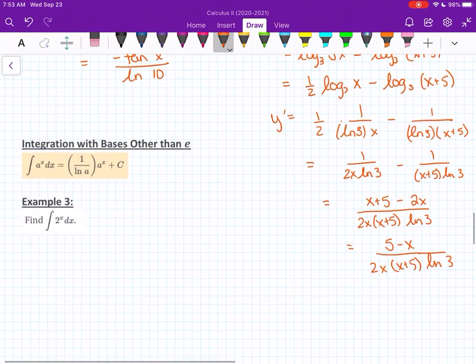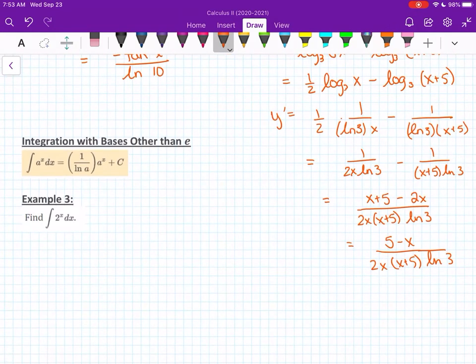Moving on. So we talked about differentiating. Now let's talk about integrating. So our integration rule comes directly from our derivative rules. So if I want to integrate an exponential function with base a, I'm going to get 1 over the natural log of a times a to the x plus c. So instead of multiplying by natural log of a, we're dividing because we're integrating.